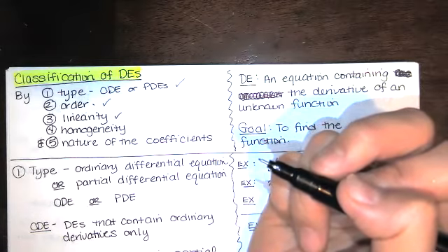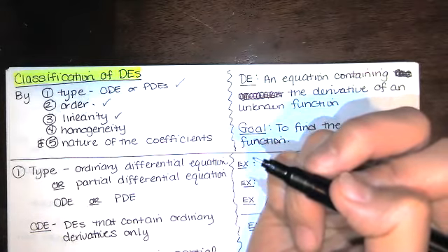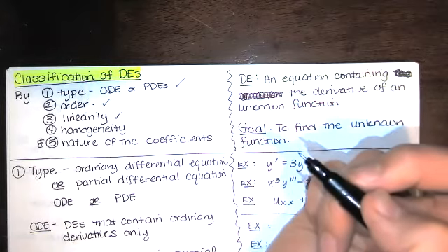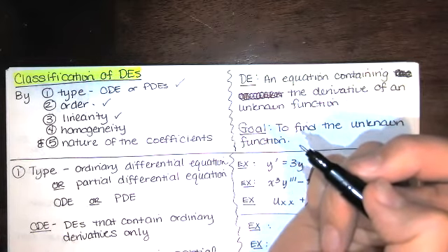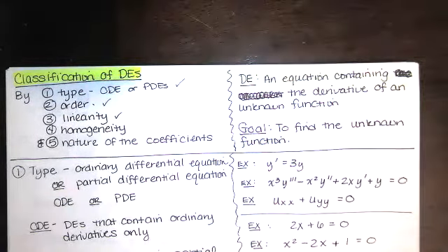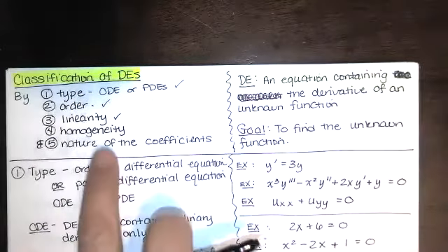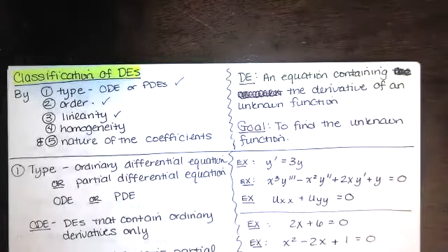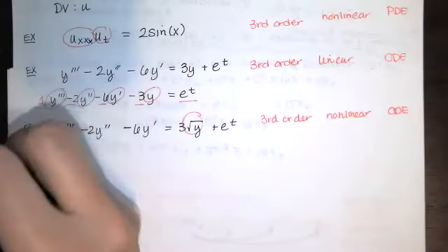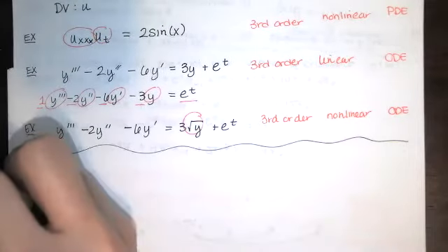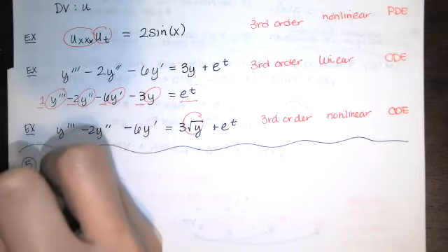Now, another really important quality of differential equations is whether or not they're homogeneous. It definitely determines which methods we will use to start solving the differential equation. We're going to use homogeneous in 2 different ways in this class. I'm sorry that we're going to use the same term in 2 different ways. I'm going to show you the first way now, and then also by nature of the coefficients. Actually, let's do nature of the coefficients first and then talk about homogeneity, and then we'll look at examples of both. So I'm doing this in a slightly different order. Do 5 first, nature of the coefficients.